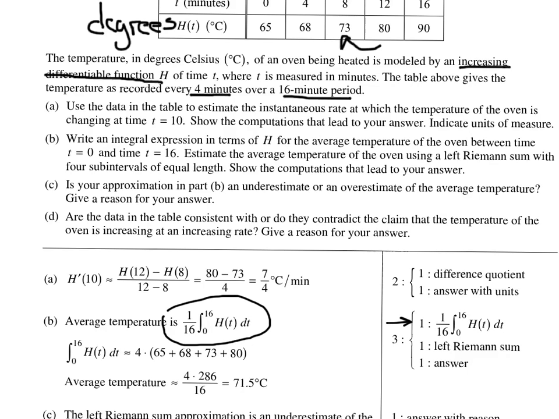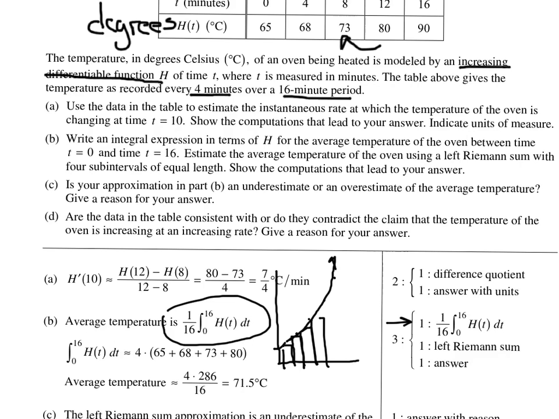Now they want you to use a left Riemann sum. Okay, now we can see that the data points are increasing, right? So they're going something like this. And if we were to do a left Riemann sum, we would be making the left end of our rectangle touch the function. So we would start here on the left and draw my rectangle. Start on the left, draw the rectangle. Start on the left, draw the rectangle. So that means we're going to use the first values and not use the last value.